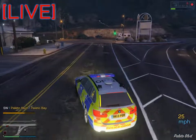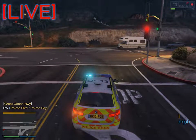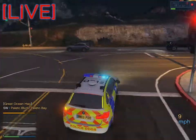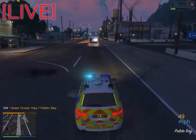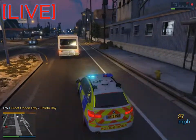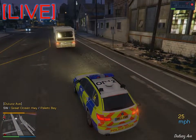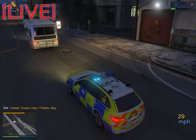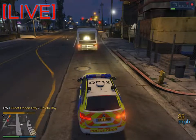We're going to come out, taking it nice and wide there. I'm just waiting. This junction can be pretty bad for people just stopping there in the middle of the road, so I'm going to take it nice and easy. Coming up behind this caravan now, and once again I'm going to be changing the tones. I've got no reaction at this time from the person, so I'm not going to be taking over it this time. I have to bear in mind we do have a dog in the vehicle, and the dog gets a bit excited when the blue lights come across, because he thinks he's going to an emergency, which is basically his playtime. So I have to consider the welfare of my animal while driving a dog section vehicle.